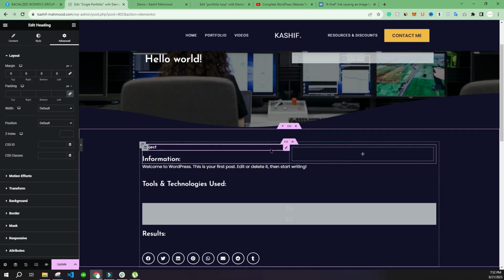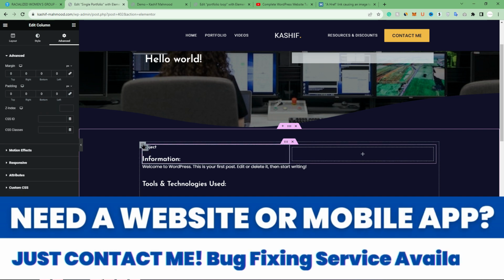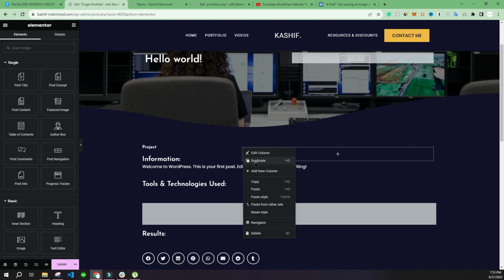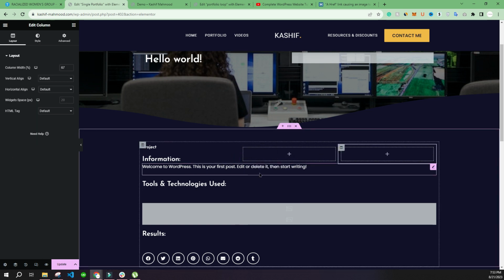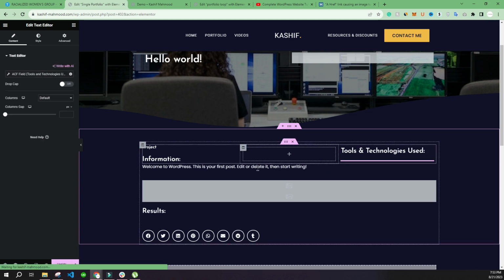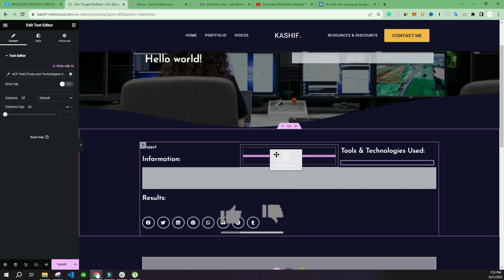So now we can change the width of it to 33, and we can make a duplicate of this one, and we can add tools and technologies over here, and we can add the description over here.